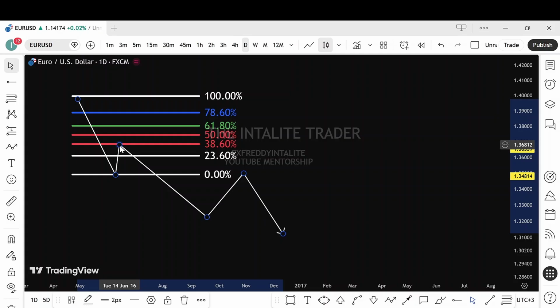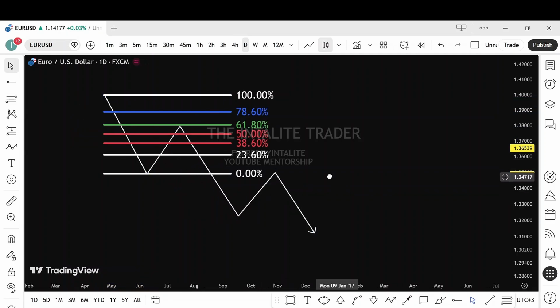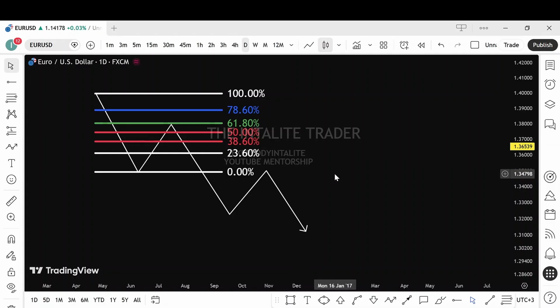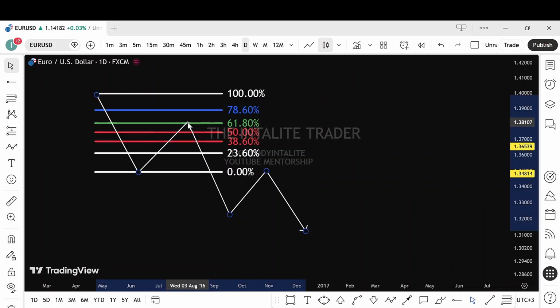When it comes to 50%, it has pulled back halfway of this previous move. And then when it comes to 61.8, it has pulled back 61.8 of this previous move. When price is selling, you don't chase it, because here price is dropping. It is expensive. So we want price to reprice itself to become cheaper, and then we get in to push it lower.